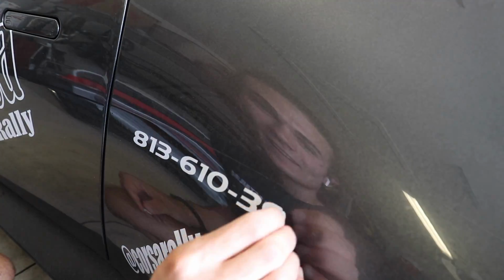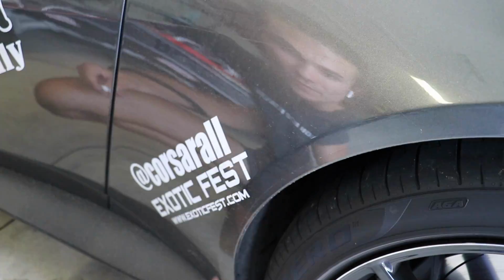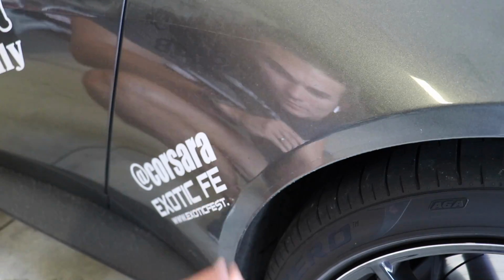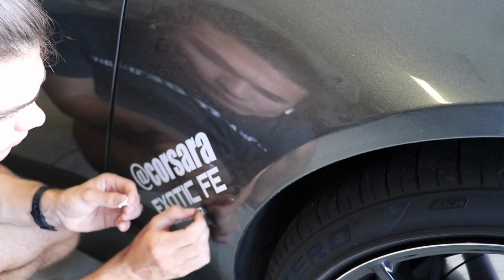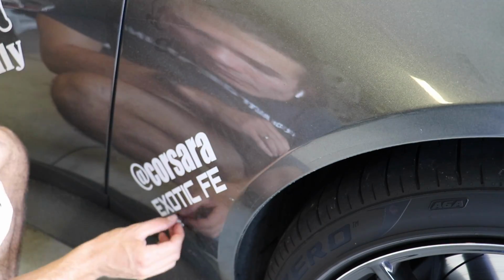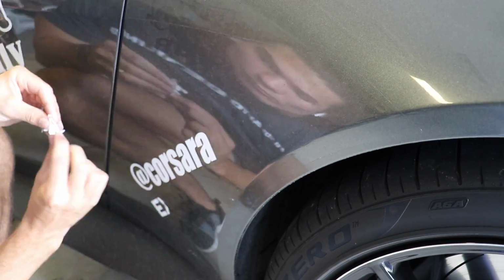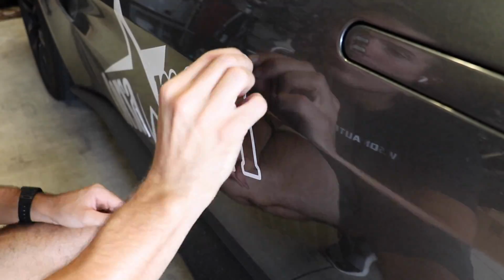Now, as you guys can see, there's some decals on this Aston Martin here. And by the way, this is actually not the same Aston Martin that I detailed in a previous video not too long ago. If you guys want to see that Aston Martin and that detail video, where really I just talk about how to target really high-end maintenance clients and people that you can really build a great relationship with to build a long-term auto detailing business, I'm going to hook that video up right here in the card that's appearing on the screen. Go click that card if you want to see that video. But once again, this is a different Aston Martin.